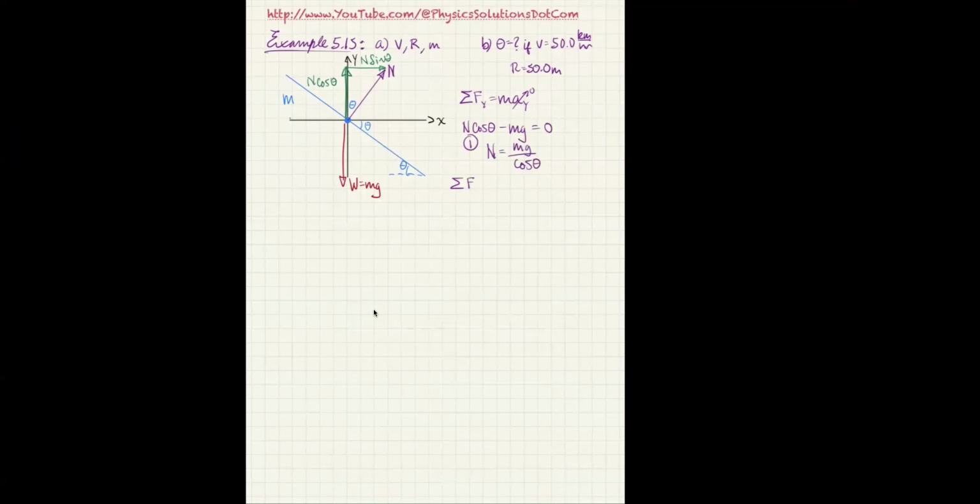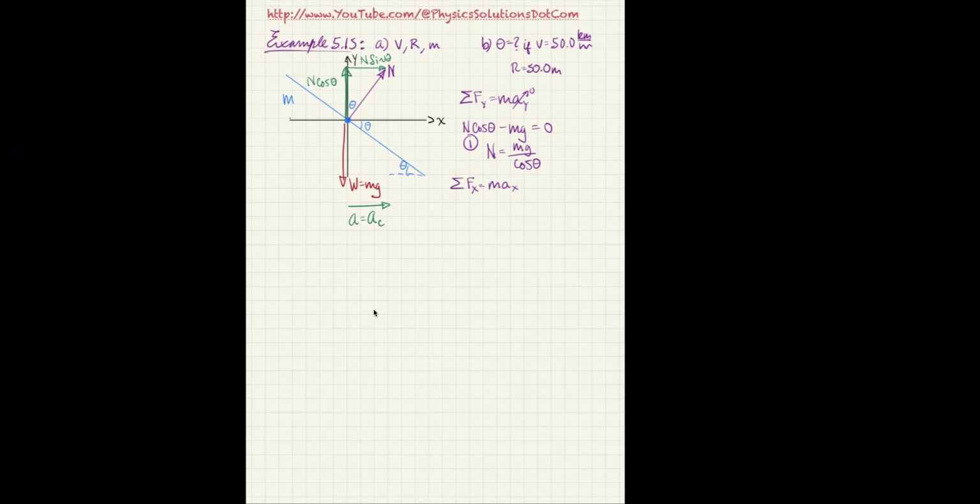Now I'm going to take the summation of forces in the x direction, and let that equal mass times acceleration in the x direction. That's the only acceleration we'll be dealing with, so I'm not going to subscript it x anymore. But I will remind everybody that in fact there is an acceleration going in the positive direction. In order for this to maintain a circle, the acceleration has to be a equal to a_c, and I'm imagining the center of the circle is off in the positive x direction. So the car is coming out of the page, but it's also turning to our right.